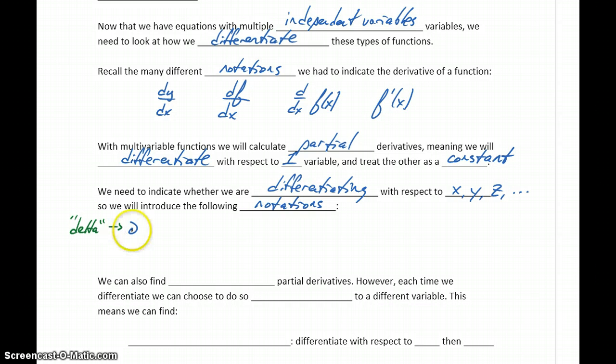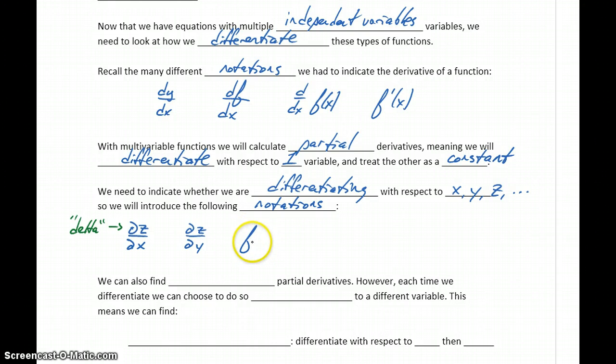So this is the Greek letter for d, and it's just kind of a curvy d shape, but you can think of it as kind of meaning the same thing as dy. But what we're saying now is we want to find delta z over delta x. So that means take the derivative of some function z with respect to x. We could take the derivative of some function z with respect to y. So those are two notations that match up pretty closely with the notations that we had here. What we won't have is an f prime notation, because f prime really only works when there's one variable. So what we need is a way to distinguish the specific variable we want to differentiate with respect to.